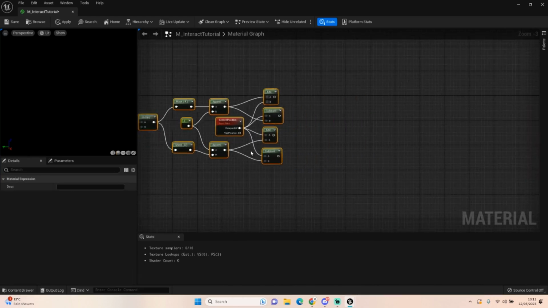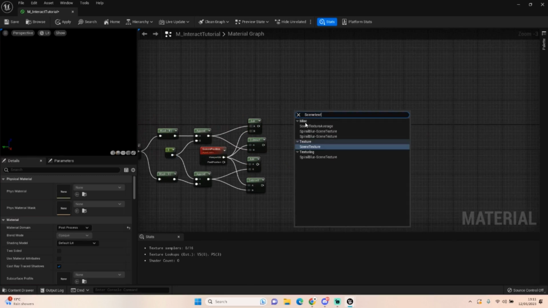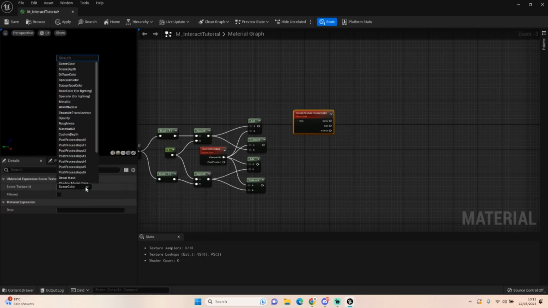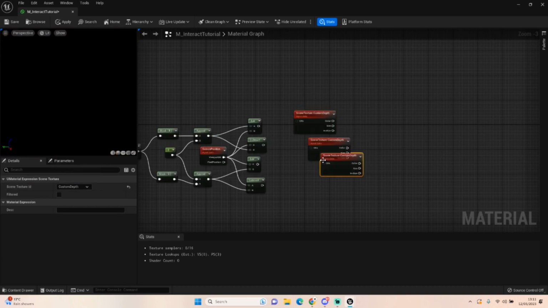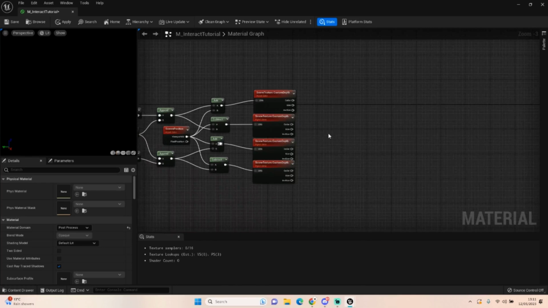Let's pull that back a bit. We still need a hell of a lot more. So next, now we want our scene textures, if I can type it out right. Scene texture. And set this from scene color in the details panel on the left hand side. We want them all to be custom depth, and we want 4 of them. It's easier to change the first one and then just copy and paste than it is to change each individually, but whatever works for you guys. And then just plug them up like this so they're all in a nice little row. And then we're just going to plug each one of these into that. So A, add this addition into 1, the subtract into another, the other addition, and the other subtract.